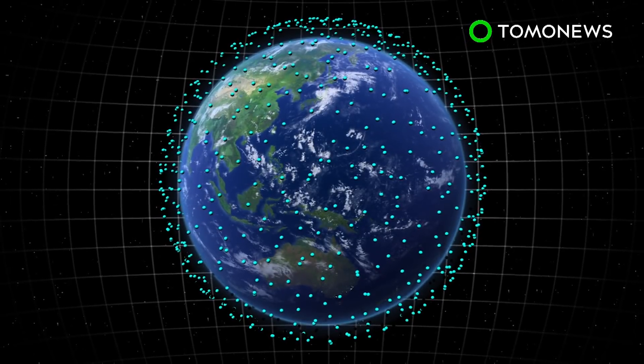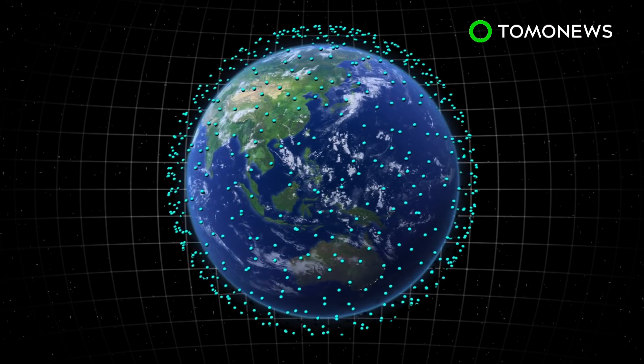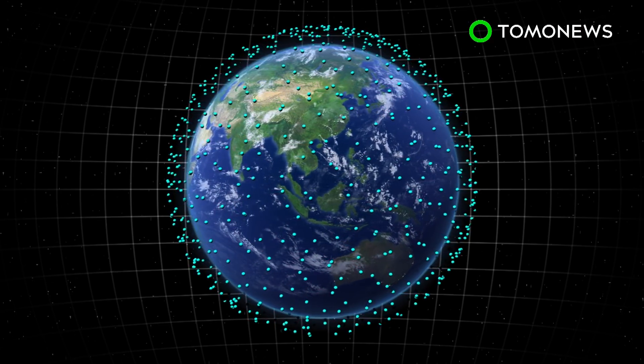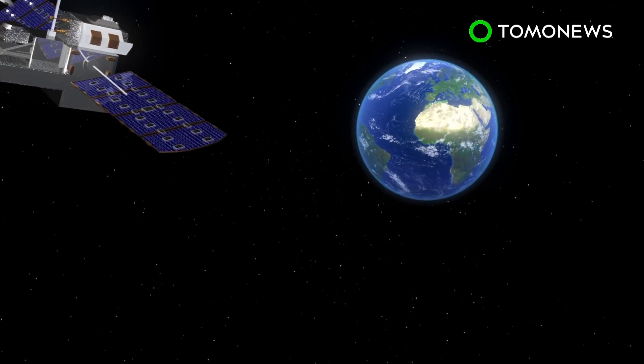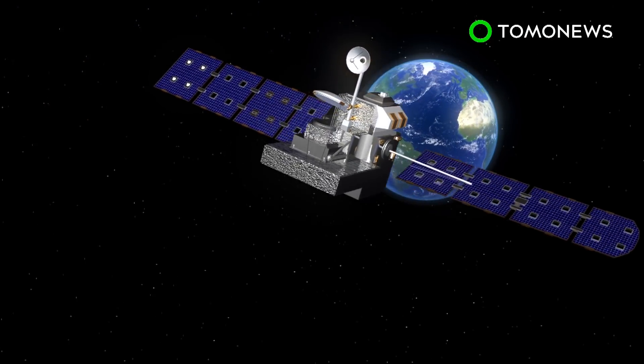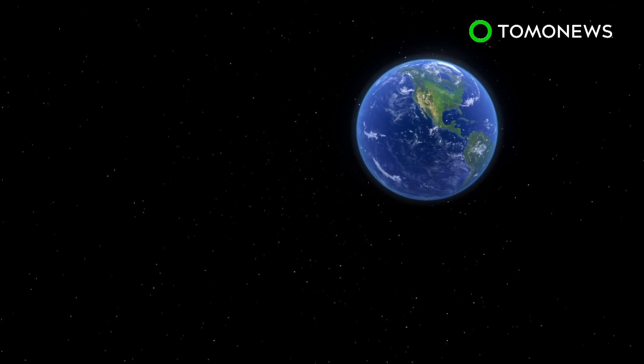Writing in 2013, NASA reported there were half a million pieces of space debris floating around Earth. This is a mix of old satellites, rockets, spacecraft and spacecraft parts. Whenever a spacecraft photographs the entire planet, the image is typically taken from thousands of kilometers away — space debris aren't visible at this distance.